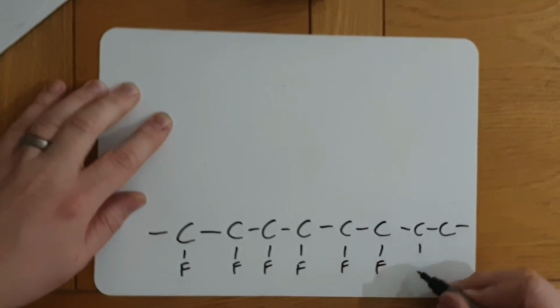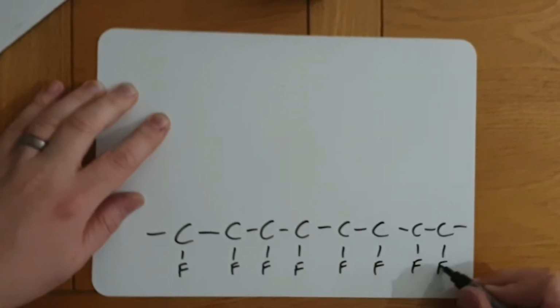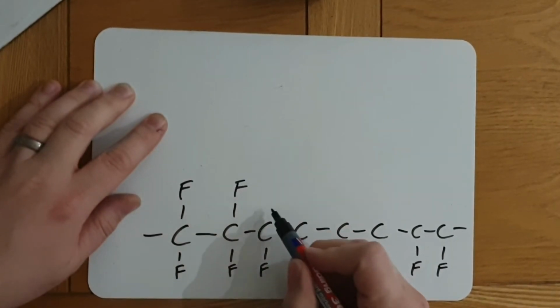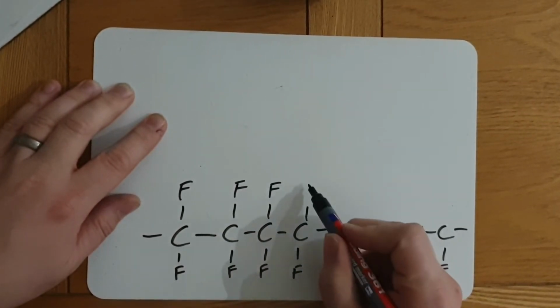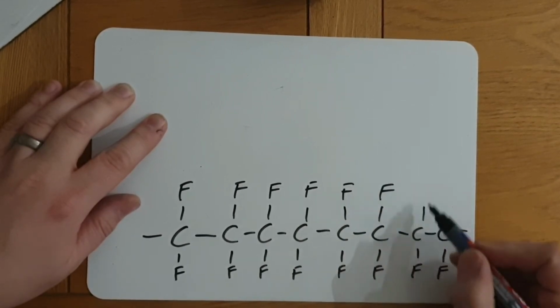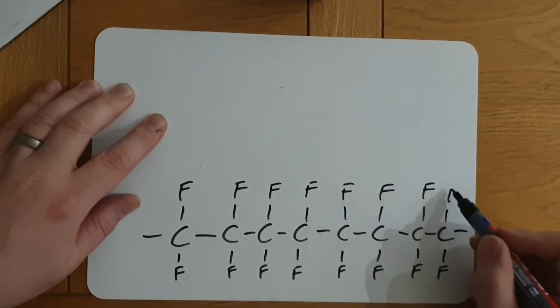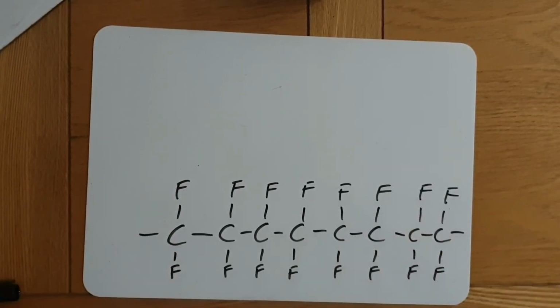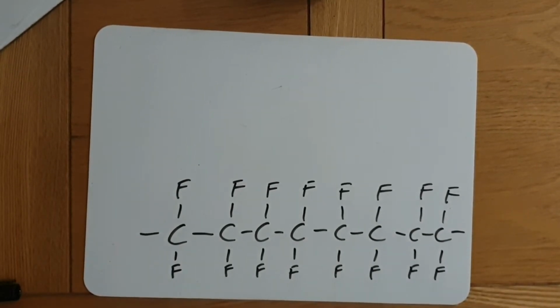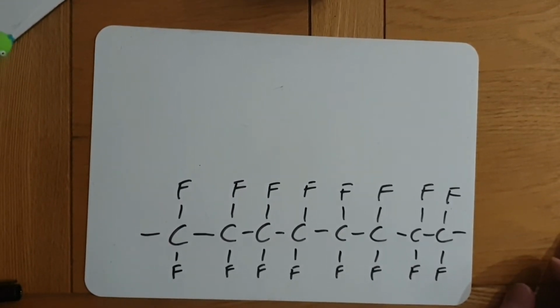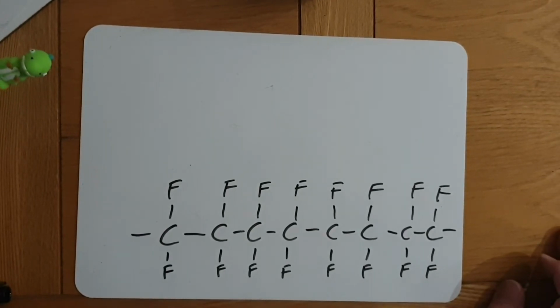This is a skill you need to be able to have. If you get given a polymer, because they might give you an unfamiliar one, if they give you a monomer, you need to be able to draw the polymer. And if they give you the polymer, you need to work out what the monomer was. So here, I've given you 4 repeating units of the polymer. I'd like you to have a go at drawing the monomer. So if you want to pause the video and then have a go at drawing the monomer.